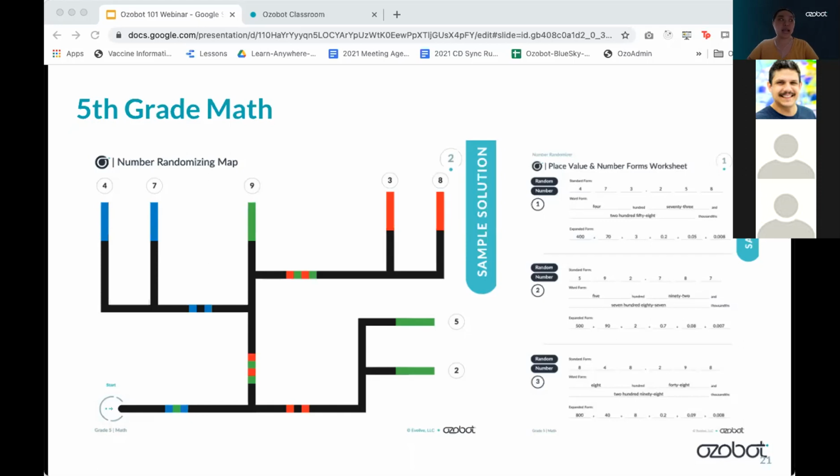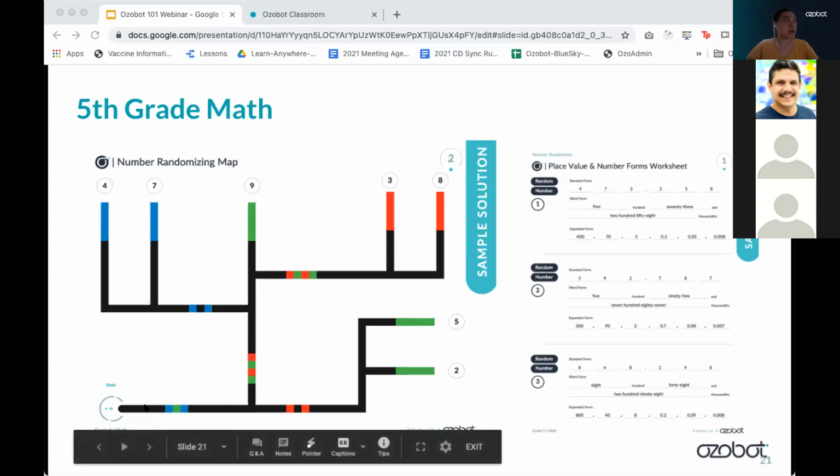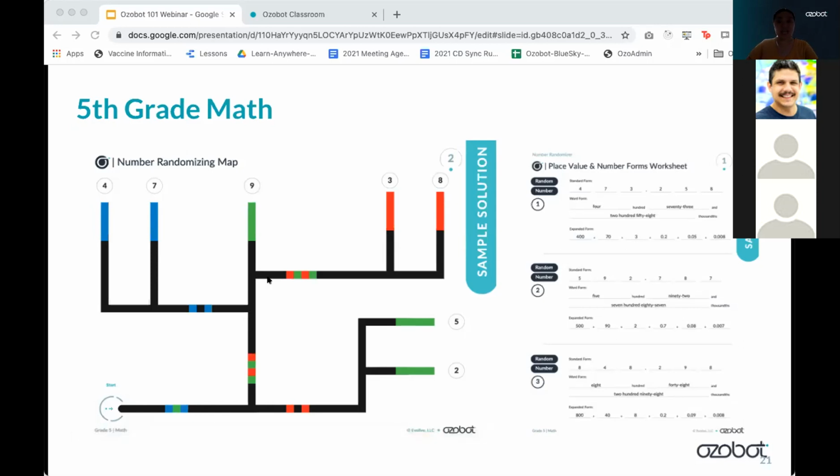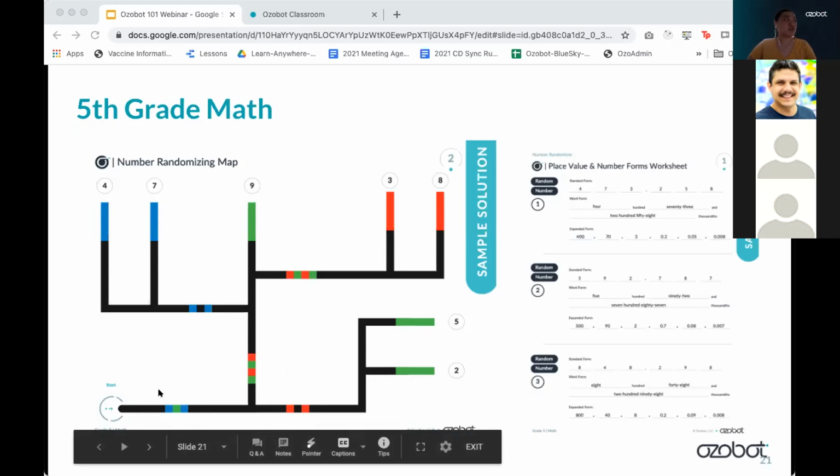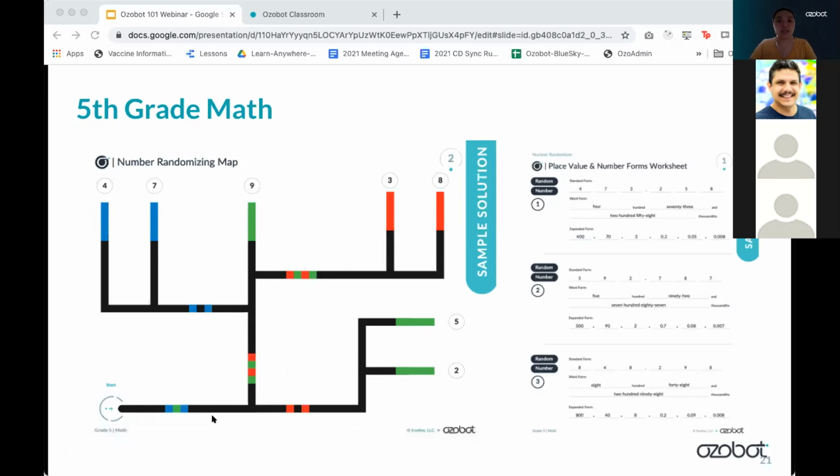So they're using the bot as an engagement tool. The bot would be put down here at the start, and we know that Ozobot will make random decisions at intersections. So students can choose to put fun behavioral color codes here just to make things a little bit more exciting. They can also make things more challenging and scaffold the content for themselves by putting a fast or a slow color code or turbo to see how quickly the bot will travel to a number. It's up to them how they want to execute the lesson and what color codes they want to put in. The bot will randomly travel to one of the digits in the map.